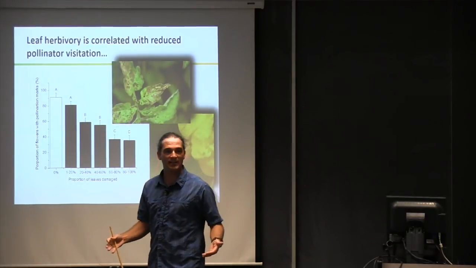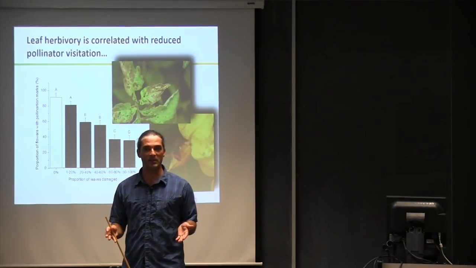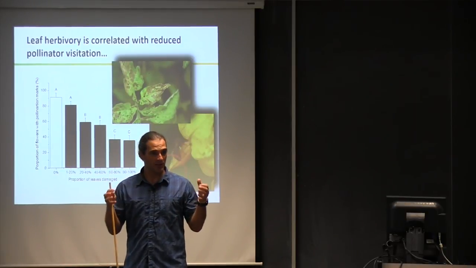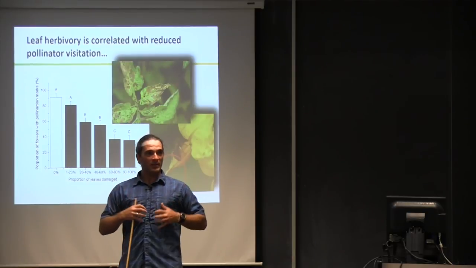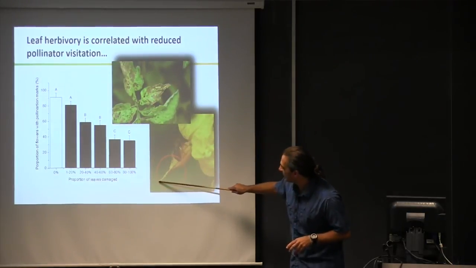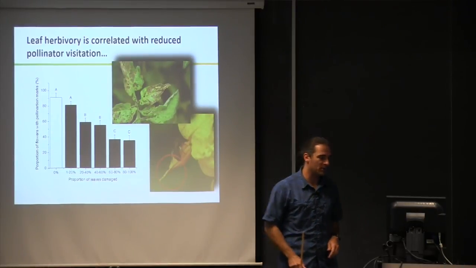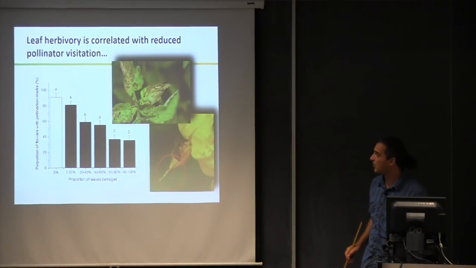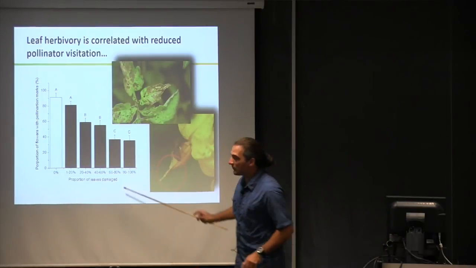We don't know how successful it is. It may still be different between the different bee species, but it's definitely a pollination event because it's normally the bee's belly that's touching the stigma down here, and then pollen is deposited. So this was our measure. And we saw this very interesting pattern.